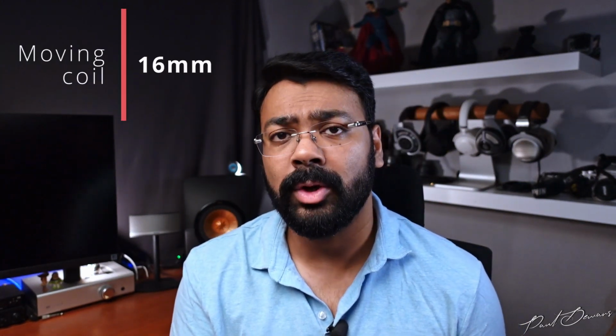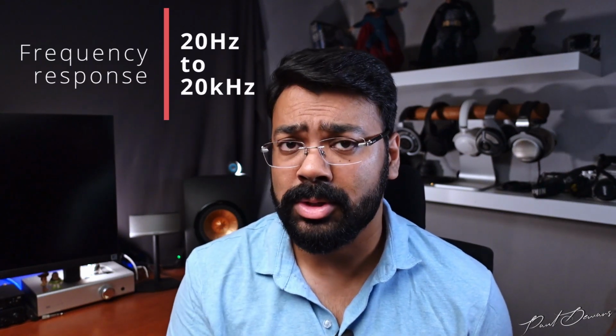So moving on to how this performs. This has a 16mm moving coil. It supports the SBC codec, and it has a frequency response of 20 Hz all the way up to 20,000 Hz. On a volume front, I have been listening to this between 40 and 50% in quiet environments, but when it does get a little noisy around me, I do take it up to about 70 to 80% volume.